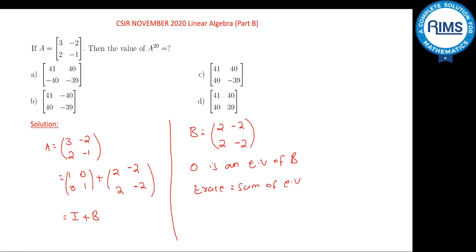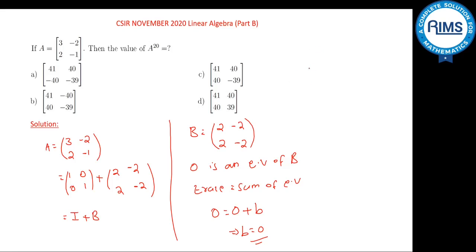What is trace of this matrix? 2 minus 2, that is 0, that is 0 equal to sum of eigenvalues. One eigenvalue is 0 and the remaining eigenvalue is, say, b, that is b plus 0 equal to 0, that implies b equal to 0. So we get the two eigenvalues of this matrix are 0. For an n by n matrix, all its eigenvalues are 0 implies that it is a nilpotent matrix. So here it is a 2 by 2 matrix and all the eigenvalues are 0, so it is a 2 by 2 nilpotent matrix.